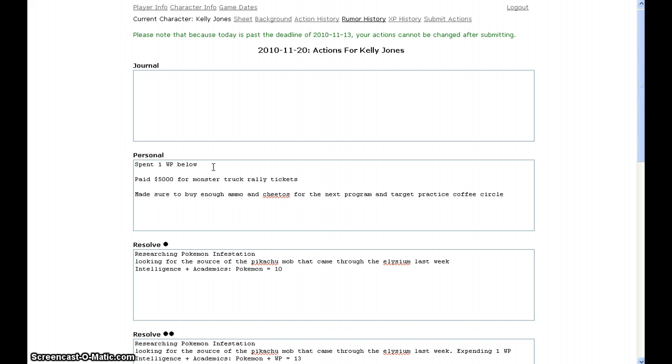So make sure here, though, too, if you think that there's any chance that there might be a problem. Like, say she only has resources 2, and paying $5,000 for monster truck rally tickets just isn't very likely with resources 2. Make sure that you add not really a pool, but an explanation here, too. Sold car and plasma for 7 days straight. And now she can, you know, obviously not selling her own plasma, but now she can afford to pay the $5,000 for the monster truck tickets. And she may have to lose a point of resources or something like that because she expended so much of it. It's something the storytellers are going to want to keep track of. So again, that's your downtime.